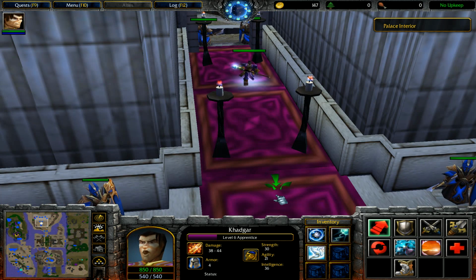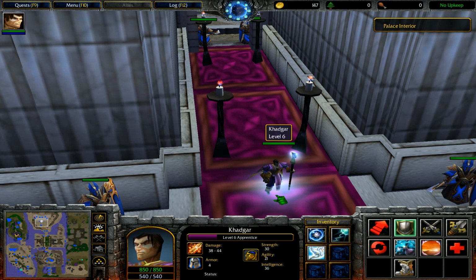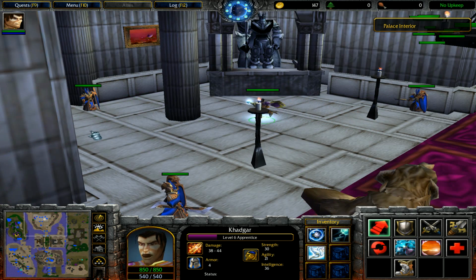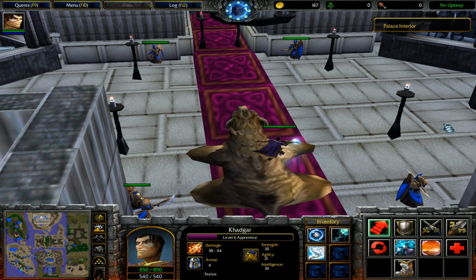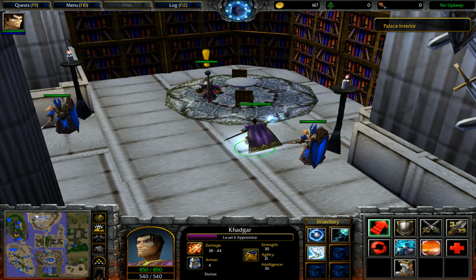Gotta drink some water here. Okay, let's go and talk to the librarian again. I think he's over here, right? No, this is where we found the other tomes. So he's over in this direction. There he is. How you doing, buddy?